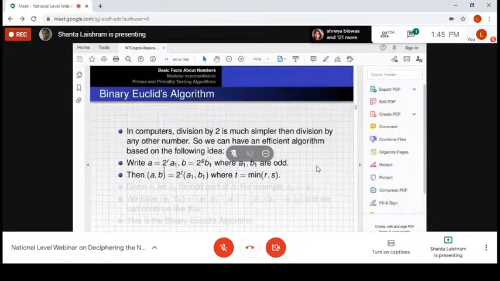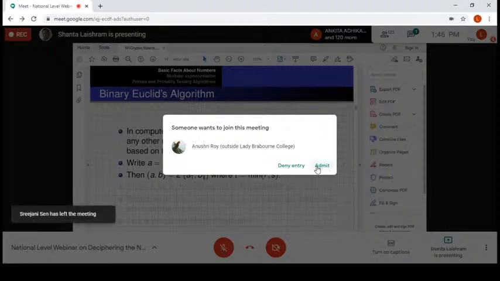So for example, when you plug in A, the number of zeros at the end in the binary expression is the R. So you take out the powers of 2 and write the remaining part, that is A1. A1 is odd. Similarly, B is 2 to the S times B1, and B1 is odd. So you have taken out powers of 2, and you are now left with A1, B1, which are both odd. Then one can easily see that GCD of A and B is 2 to the power T, where T is the minimum of R and S, times the GCD of A1 and B1. So I've taken out the powers of 2, then I have to find the GCD of A1 and B1.